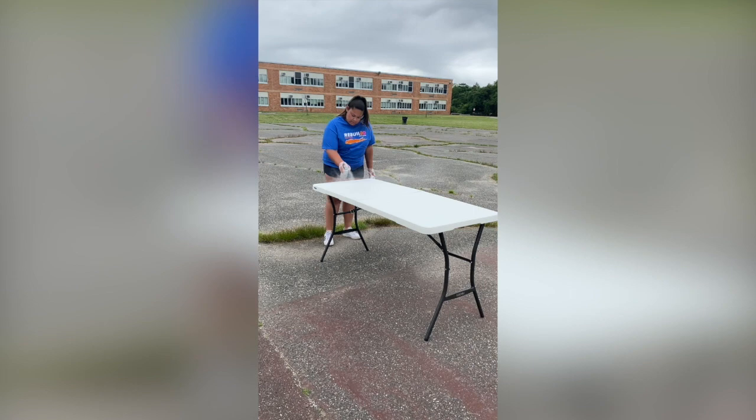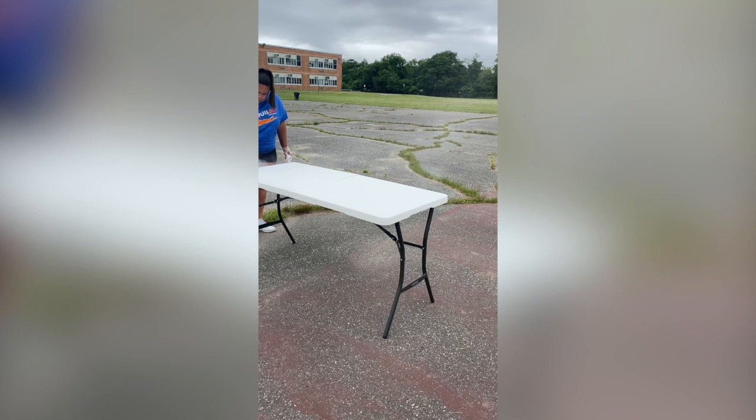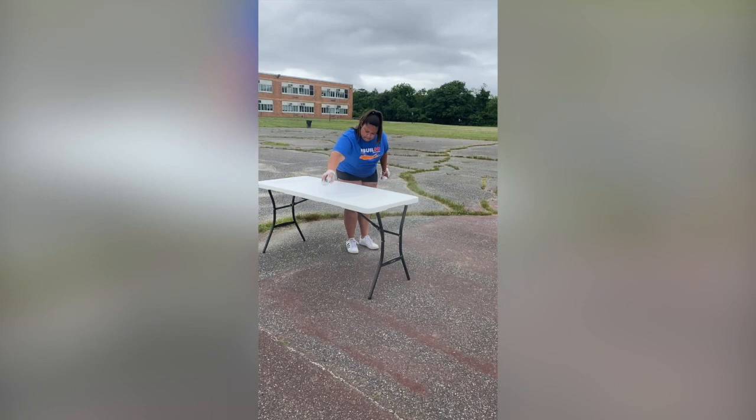The next step in my process was priming the table. I bought a spray paint can of primer and paint, actually. It was a mix of both in one can, which was really cool. I bought it in the color white, and I wanted to just prime my table before doing any other painting and get it ready for all the taping I was about to do.